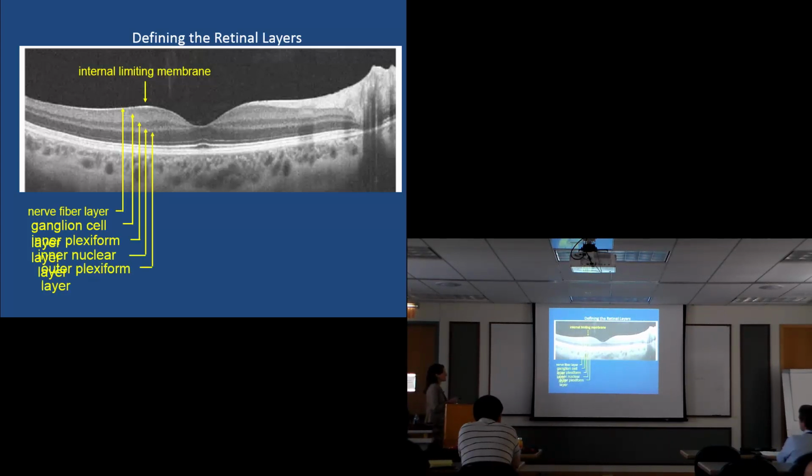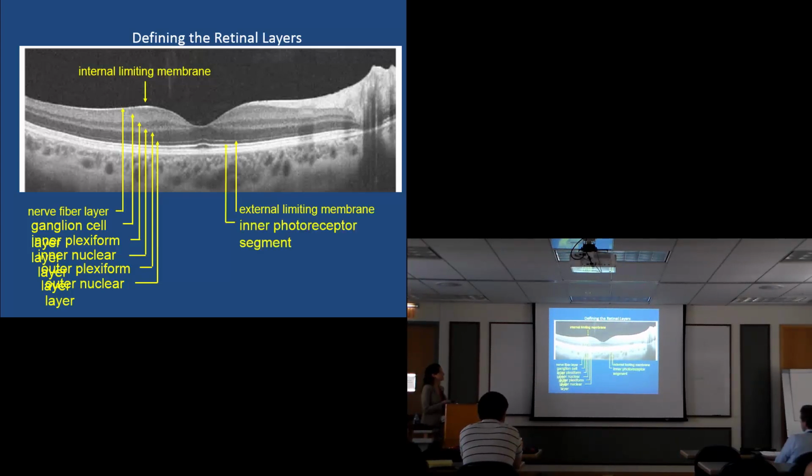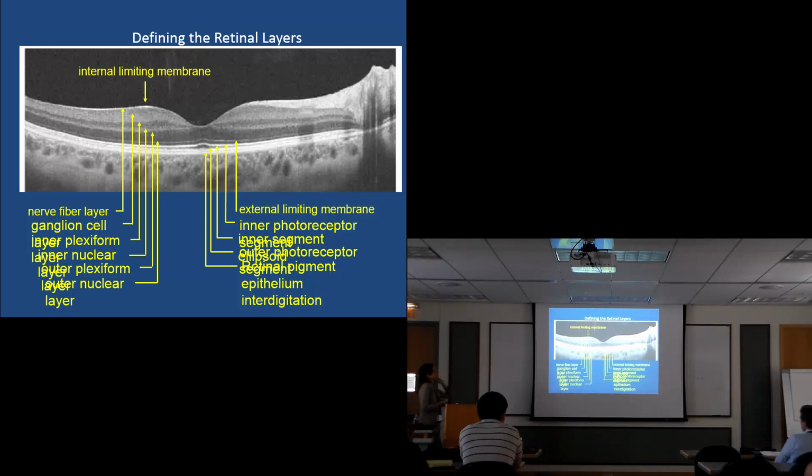But here we have the layers, and as you go through these layers, you'll see that really the nuclear layers are dark, which we always thought was because they don't reflect the signal, but now I'm learning that they also transmit the signal too, that some of the nuclear properties. And the plexiform layers have higher reflectivity. And the three bands in the outer retina, the external limiting membrane, the inner photoreceptor segment, and the outer photoreceptor segment, sorry about that confusion, is really where I focus as a retina specialist to look at these three bands.